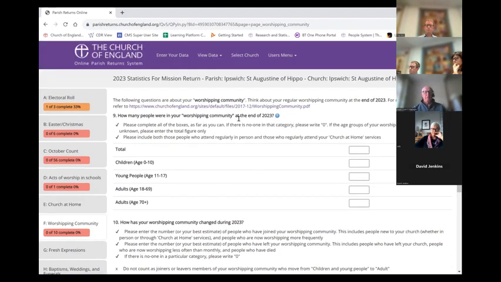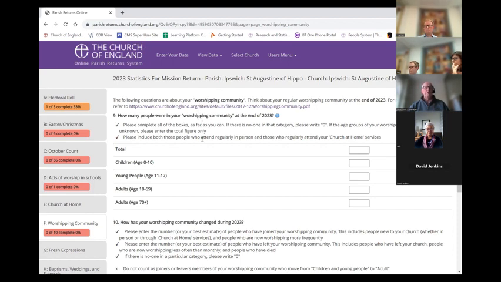In the worshipping community page, worth noting here at the very top, this is potentially an area of, shall we say, discussion as to what a worshipping community is. The Church of England has kindly provided a document which is accessible by clicking on this link. You can see my cursor's changed, so I could click it. I won't do that now because we won't have enough time. But that would take you through to a PDF file, which gives you some information about why worshipping community information is being collected, building on the sort of things that Archdeacon David was referring to earlier. It would also give you a clue as to what to include.